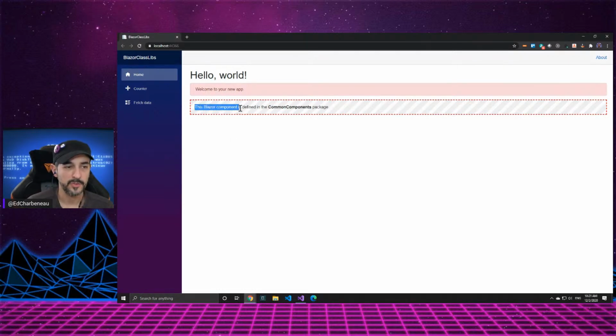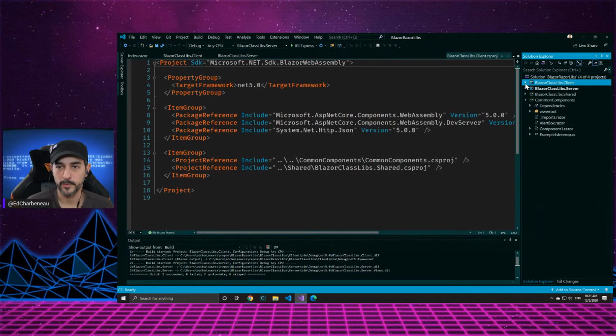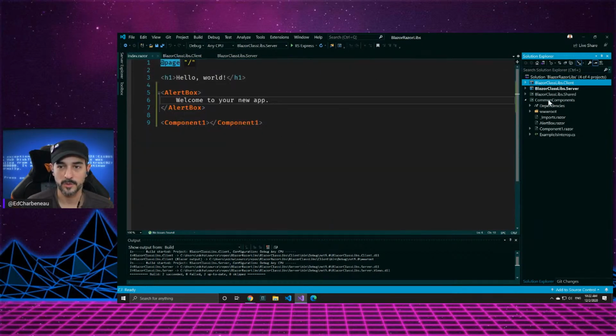And then we have a Blazor component that came from the Hello World template. And that is displayed below as well. So that's component 1 and the alert box. So those are coming from this common components library now. So we've moved some of our code off to an external dependency now.